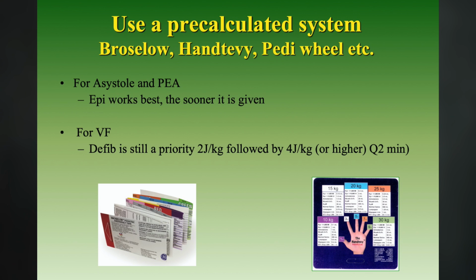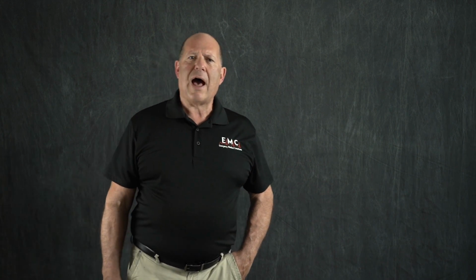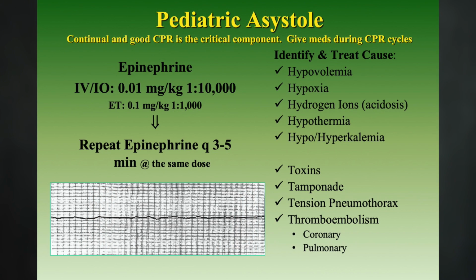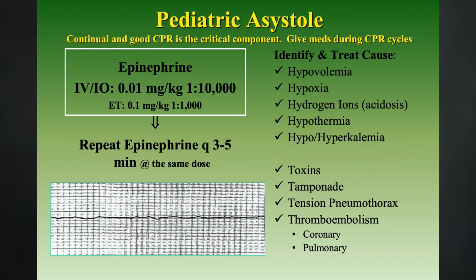So understanding your equipment, your procedure, and what type of device you're going to use to help you determine the dose of defibrillation is going to make you more effective and efficient at giving an earlier defibrillation. So if we look at the algorithm for asystole, the only drug that we give during resuscitation of a child in asystole is going to be epinephrine. We're going to measure that at 0.01 milligrams per kilogram, based off of your dose calculator, whether it's a tape, a wheel, or a chart that you've printed up for the patient.